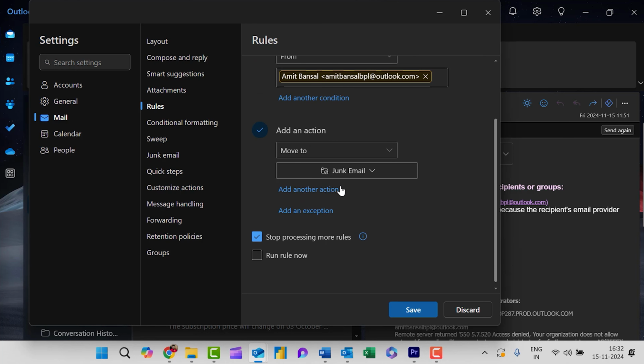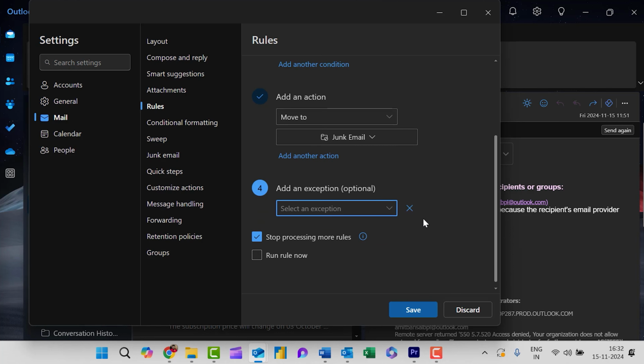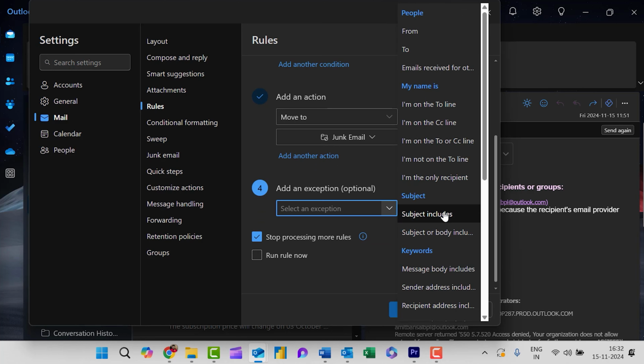Now once again, if you need to add another action, you can choose this option. In case you need to add an exception, you can use this option. So I will show you the exception, how I can add it. When I click on it, again, a drop down. So I need to add an exception that if I receive an email from this email address, it will be redirected to the junk folder.